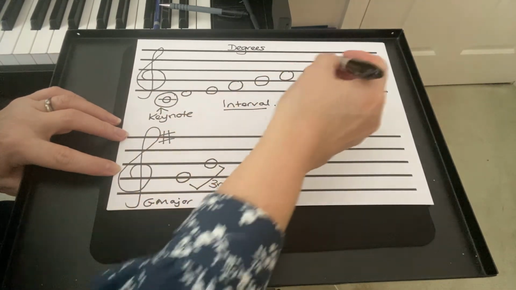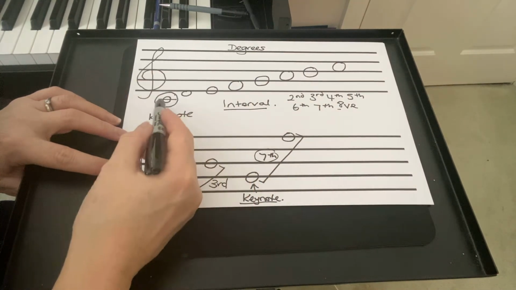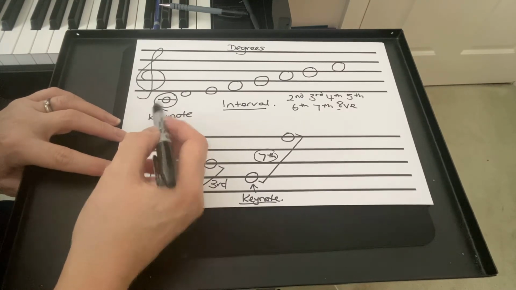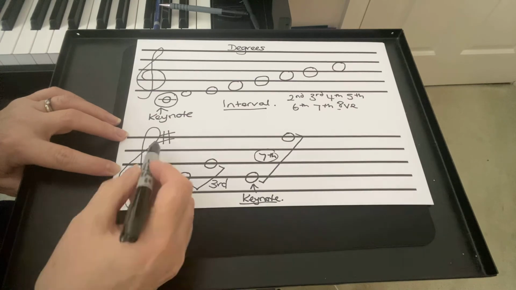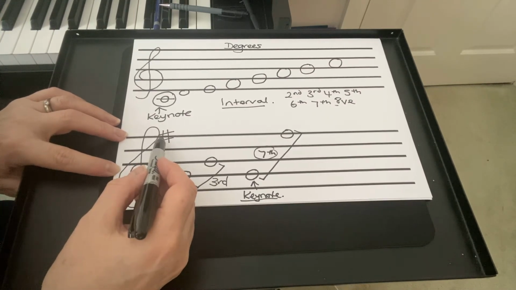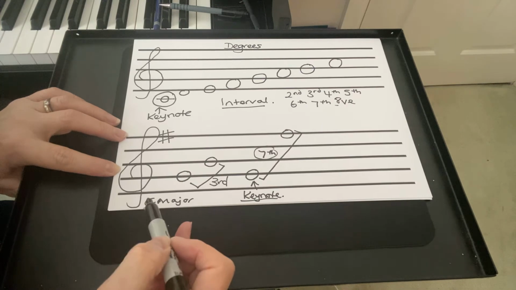These are just showing you the degrees of the scale 1 to 8, or 8 to 1 if you're going backwards. Showing you what the keynote is, that it's the name and the key that you're dealing with, and the bottom note will always be your keynote. You can tell the key, either they'll tell you what the key is, or you can tell by the key signature. So you do need to know some of your key signatures really well. 1 sharp, F sharp is G major, it belongs to G major.